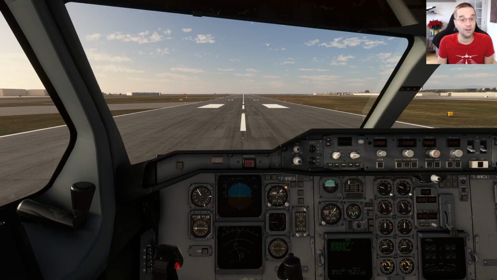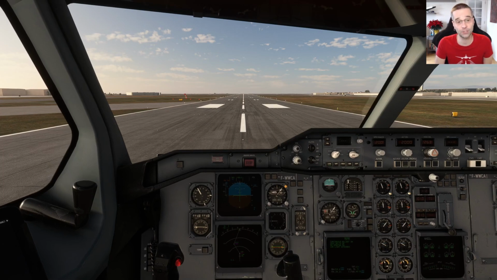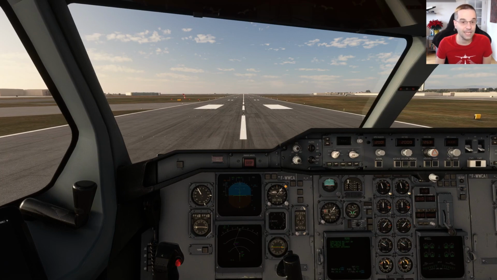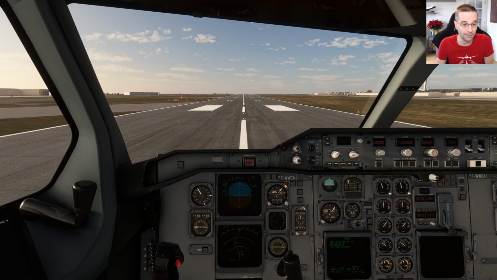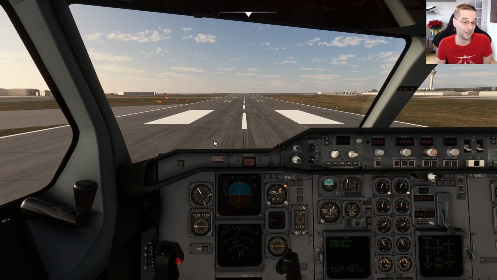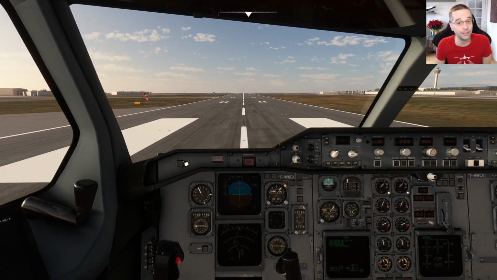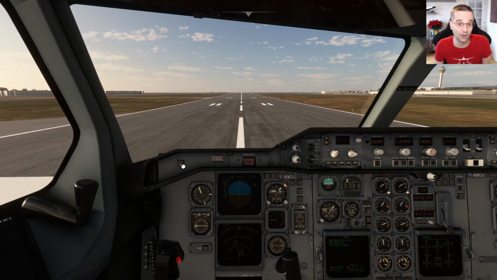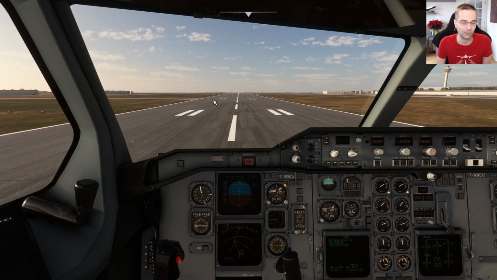The first part of the takeoff for this flight is pretty normal. I'm going to start by turning the parking brake off, spool the engines up to about 50%, and then I'm going to go to toga power. I'm going to make things easier for myself by enabling the auto throttle by just pressing the button on the left-hand side. But once you have a little bit of experience doing this, I really recommend doing it without the auto throttle and without the autopilot, just to increase the level of difficulty.